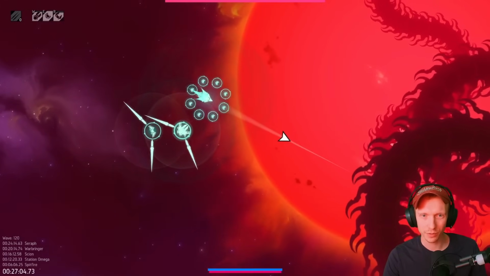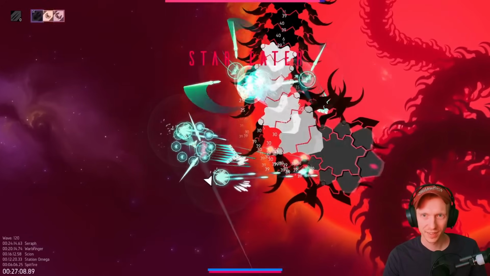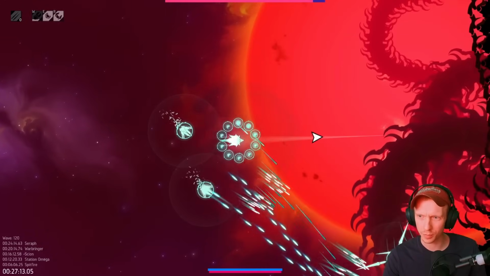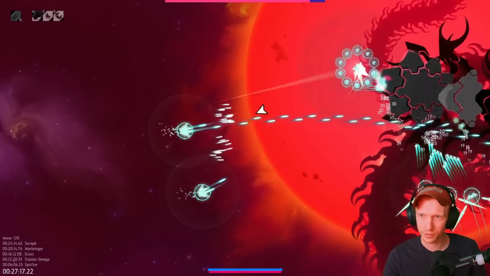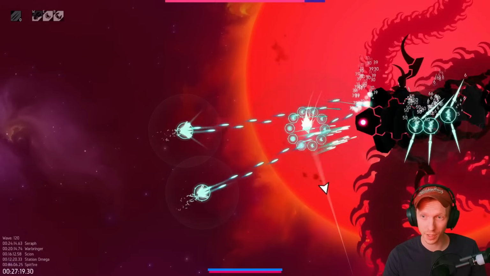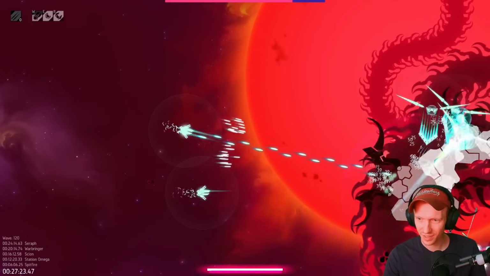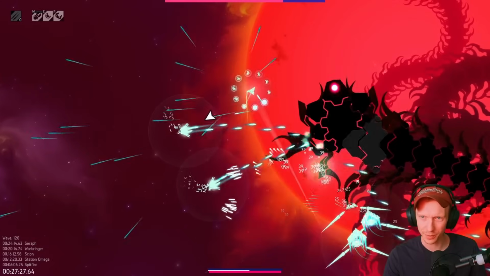We have lots of drones. We have allies. All right, it's the final boss, the Star Eater. So you want to hit it in the head. That's where it's vulnerable. I'm going to try to stay relatively close. I hope our friends are smart. Okay, I don't like this. They know to go for the head, you know what I mean?